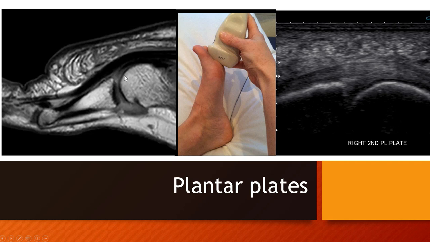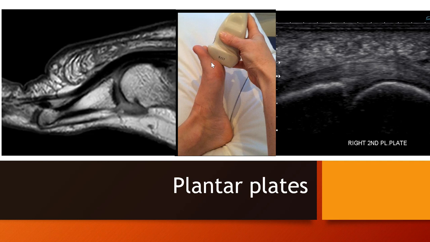So for accurate plantar plate examination, I can't emphasise strongly enough that you need to be using a linear 17 to 18 megahertz. Do not use a 12 megahertz because most tiny tears are 2 millimeters and they can be missed with the low frequency probe. By all means use a 12 or 13 megahertz probe for the intermetatarsal web space assessment. So we use the highest frequency possible for the best spatial resolution.